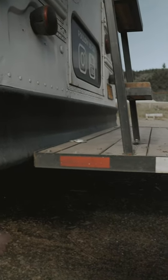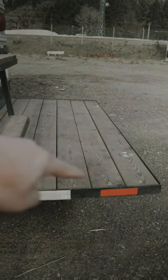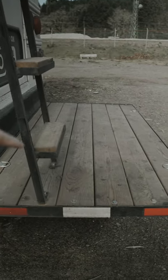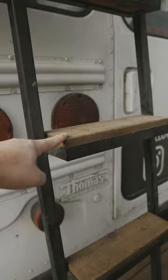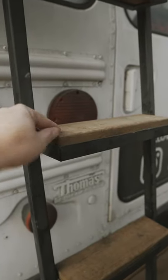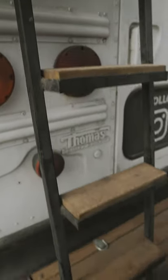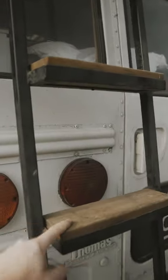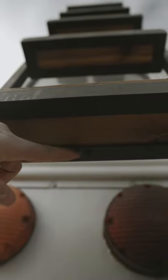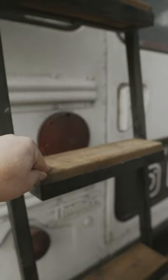I just put two-by-fours inside of the angle iron frame. The ladder is more angle iron frames that are just big enough for a two-by-four to sit in. Then this is just tubing, and that's attached there and it's attached to the top of the deck up there. These are just glued in with Power Grab, and then there's a screw underneath to help hold it down while the Power Grab started to hold.